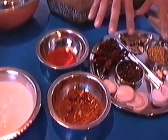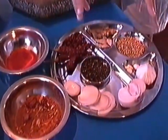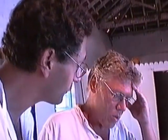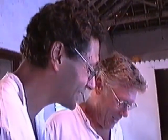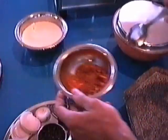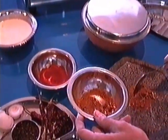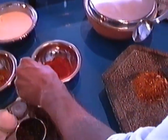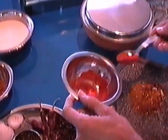I have to crush with garam masala all these ingredients. I show you before. How do you mix it? Garam masala is already prepared. And so, I have to mix it, to crush it with the other ingredients. Okay. I put 2 tablespoons of garam masala on my masala stone. Okay. 2 tablespoons of red chili powder.